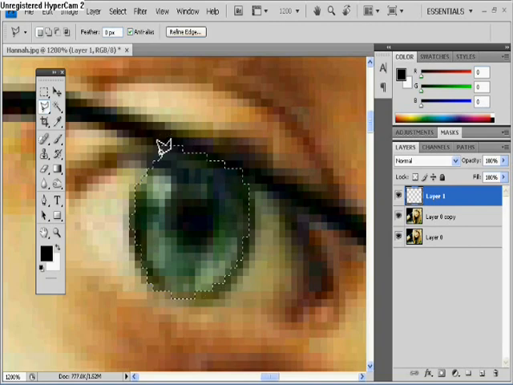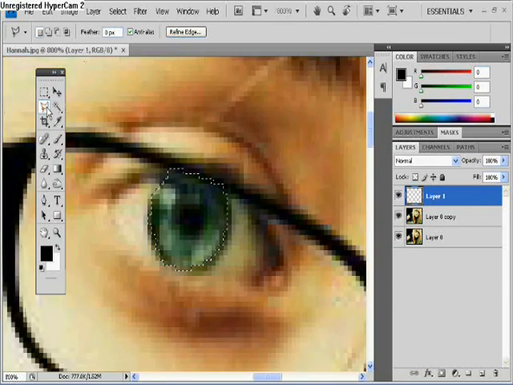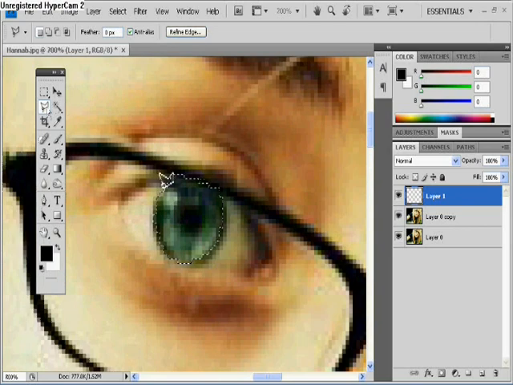And right now you can see me tracing around the eye. Of course, I'm going to buff up the eye color a little bit, so it sticks out a little bit, because you want your eyes to look extraordinary. You don't have to do it. I do it though, because it looks kind of cool.